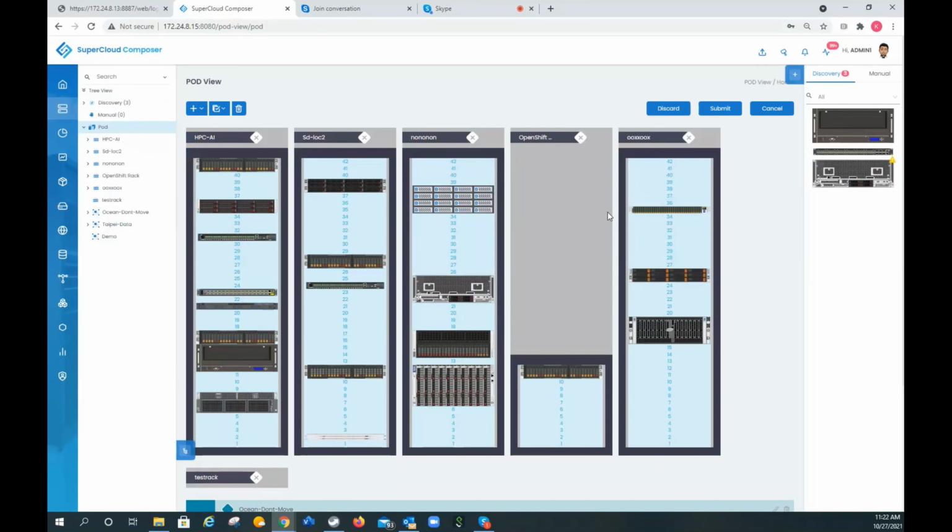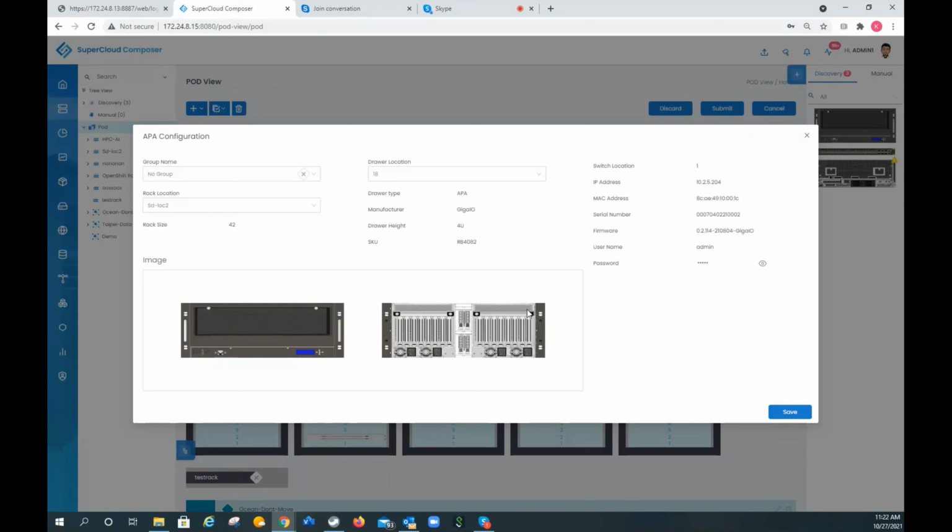So you can simply, by dragging and dropping various types of devices that have been discovered, go through what we call our wizard to register these particular devices within the drawer configuration, or the backend database itself.